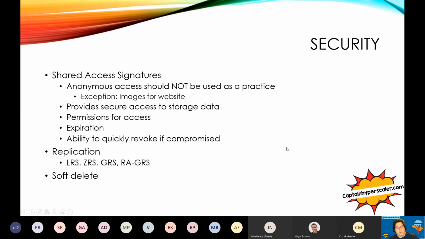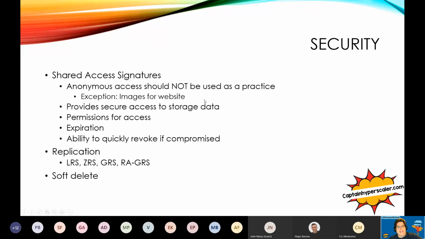A key thing around Azure Storage is the security, and I'm going to demo and show a little bit of this at the end of the presentation, but understand that you should never put a storage account on anonymous access, because every storage account has its own web URL. It has to have its own unique name from the entire Azure environment, not just within your own environment. It doesn't do a check when you create your storage account.